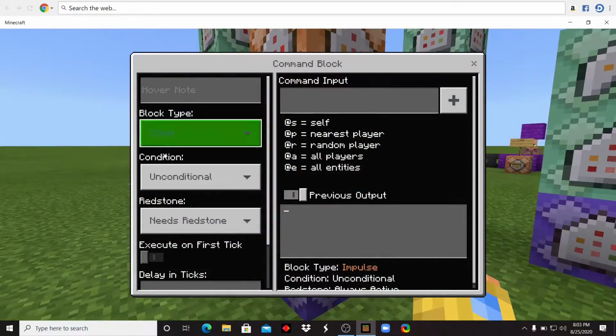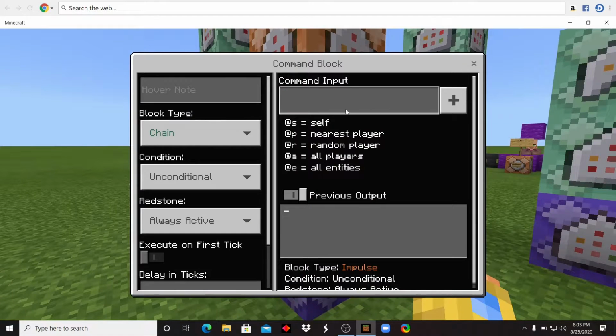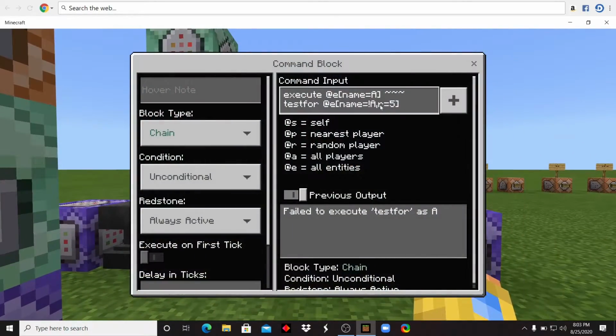Next up, we want to have a chain always active. We want to execute at our armor stand once more. This time we're going to test for that entity name does not equal T, and the radius, what do we want to make it, 5.